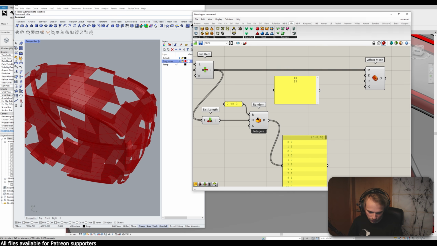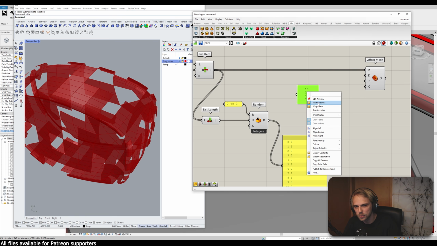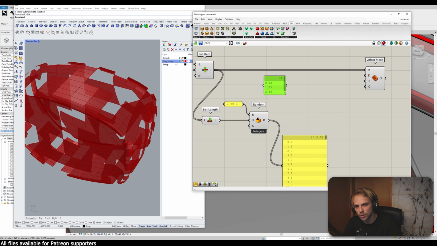If it rolls a 2, it's going to be 50 millimeters. Or 40. Let's go for 40 millimeters. And if it rolls 3, it's going to be 70 millimeters. A thick boy. Something like that. Once you're done, you need to right-click and choose multi-line data, or untick multi-line data. Right-click, multi-line data, right?